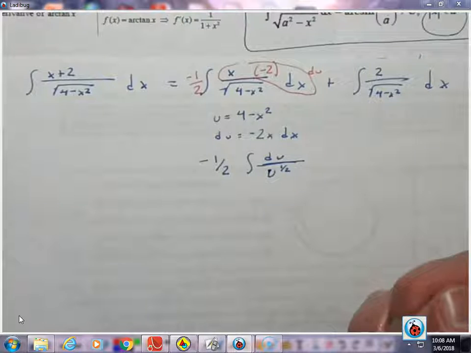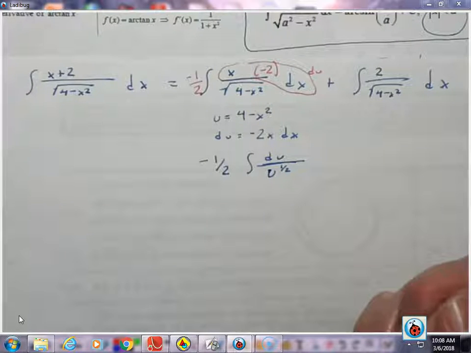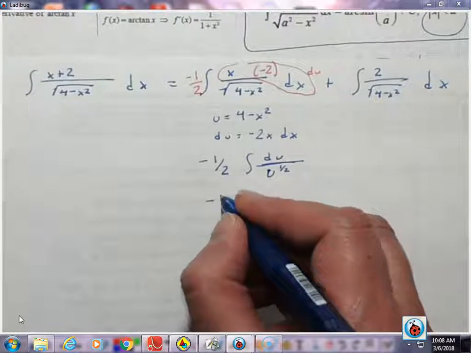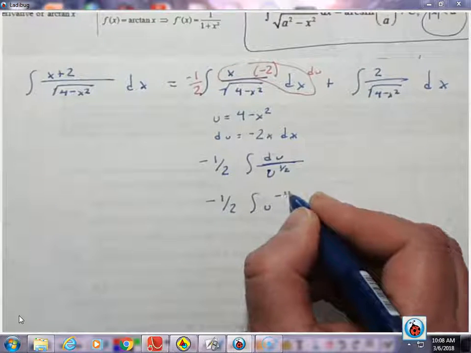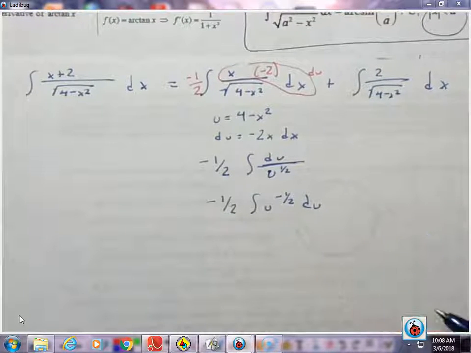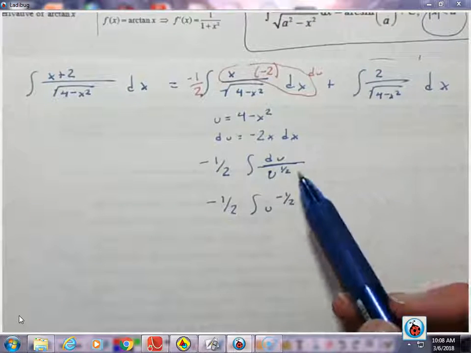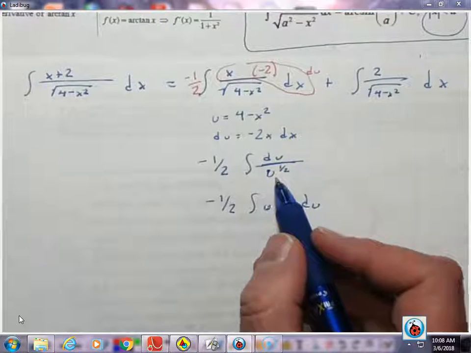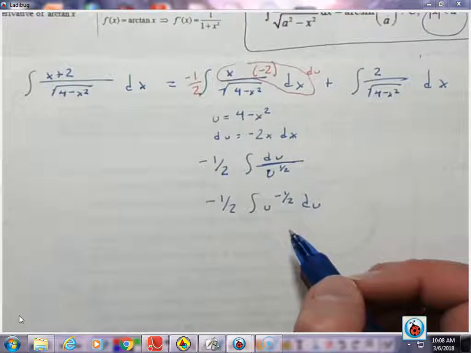Now some people, I hate to give Sydney any hints, but some people looked at this and thought this was an ln on the test because they saw 1 over something. But that only works if it's 1 over what? x, or 1 over u, or something like that. What do you do if it's raised to some different power? Bring it up. That was multiple people. But you would have had to have gotten all the way to there. Okay, so I had some people think that was ln of u to the 1/2 or something like that. Okay, but remember that only works if that's to the power of 1. Otherwise, it's a power rule.